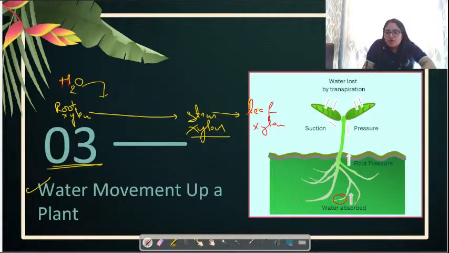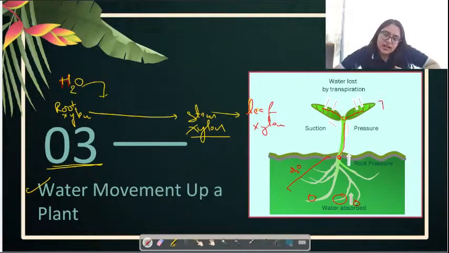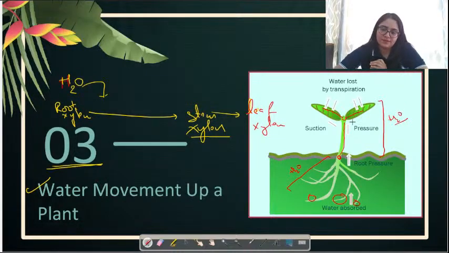So ultimately water along with the minerals needs to be absorbed first and then transported to the root xylem, then transported in the stem xylem, and finally reach the leaf xylem. My kids, please notice that the transport of water from the root hair cells to the root xylem has already been discussed in the class. Now let us try to understand how water will move from this portion to this portion. This is the objective of the next 20 to 25 minutes.